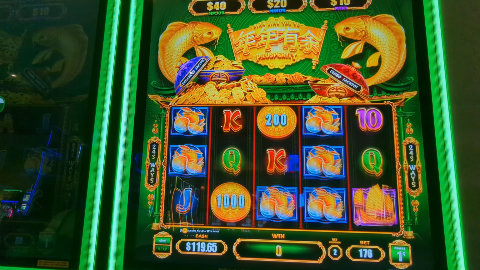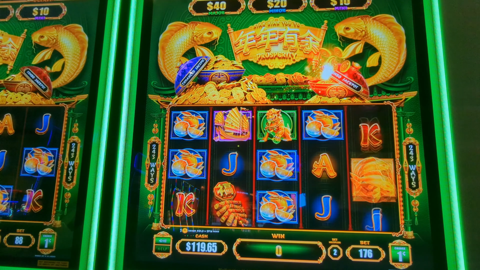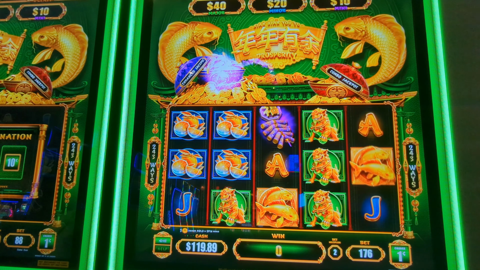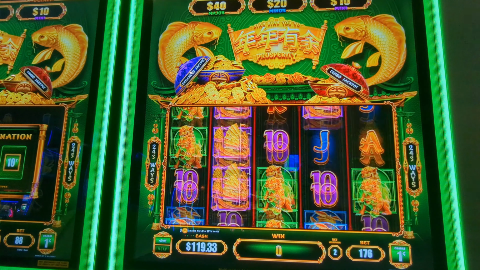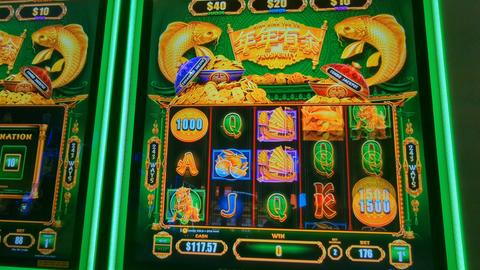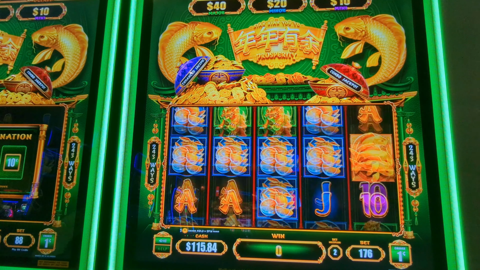One more. The enhanced jackpot is a really good one. I wish we could get that one to go off. One. Come on, give me three coins. Three coins.